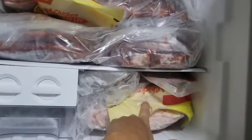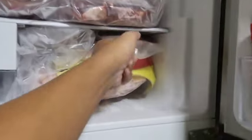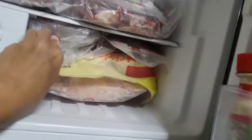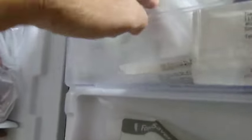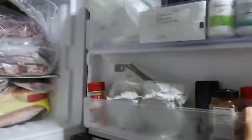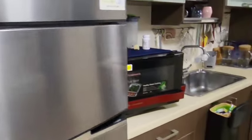I have some packets of frozen chicken thighs — I bought these by mistake, didn't mean to buy so much. You can see the pork is 30% off. One, two, three, four, five packets, so I need to do a lot of chicken. Over here is some prosciutto that I've cut into small pieces, bought at half price at Cold Storage. I'll put them in the air fryer whenever I need them.